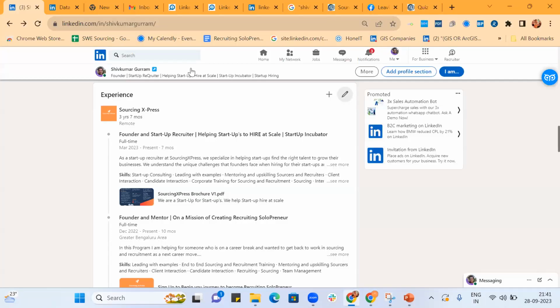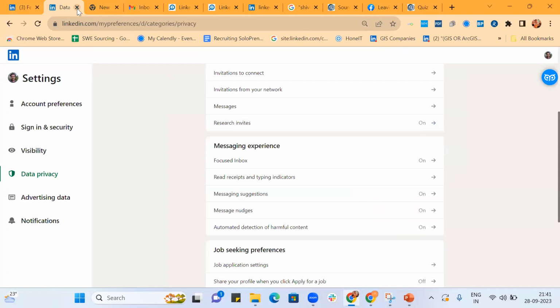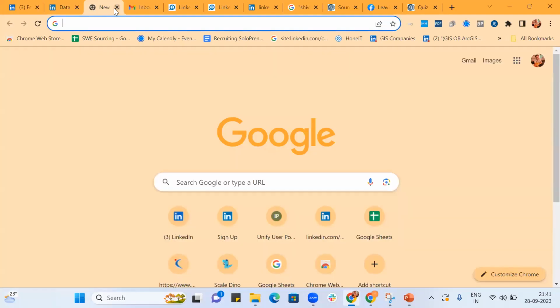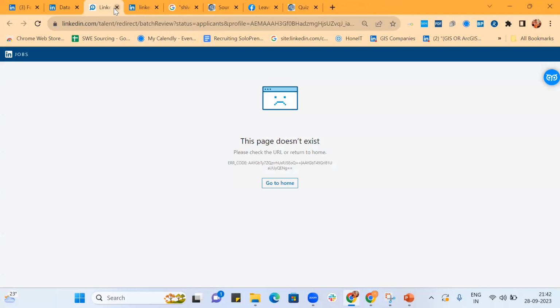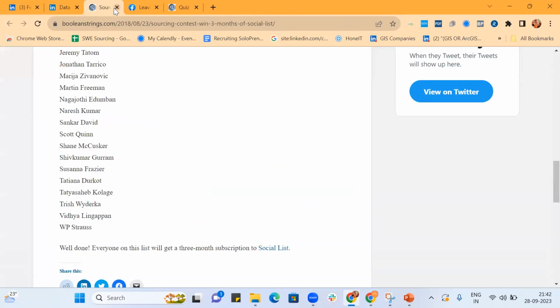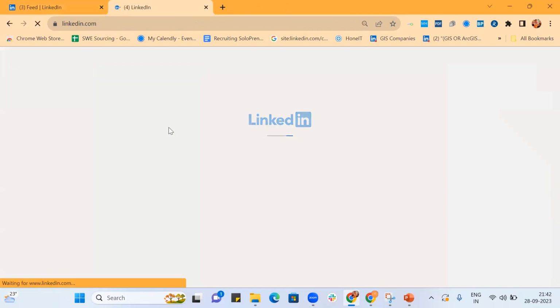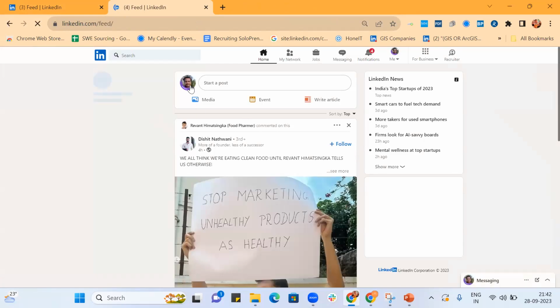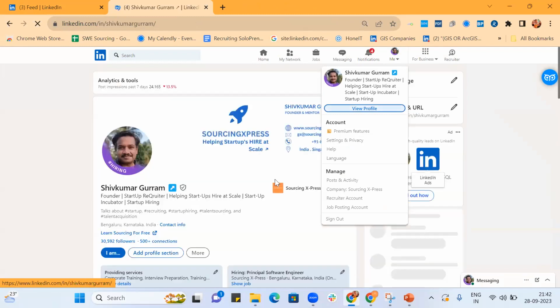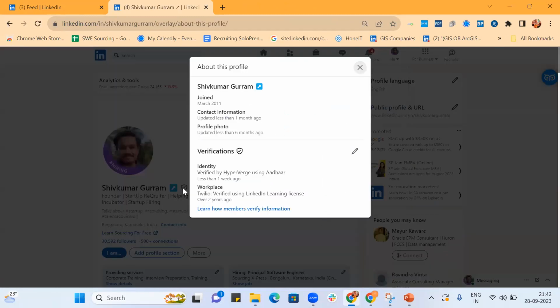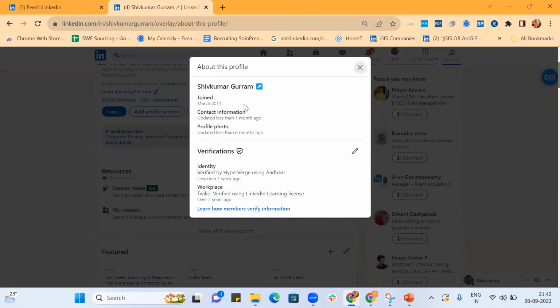Shiv, Gaurav this side. One thing, you just mentioned some LinkedIn verification that you did through Aadhaar or something. Can you repeat that process once again, please? Where you get that tick. If you don't see any option available, come to my profile or go to anyone's profile who has verified and click on this shield. It will give an option to verify. For me, it is already verified. For you, it will give the link to verify. Sure, thank you so much.